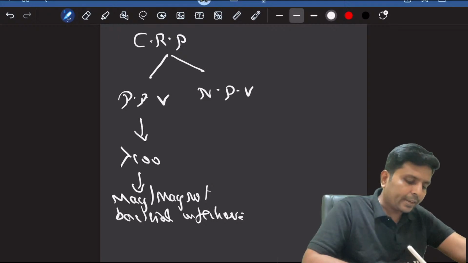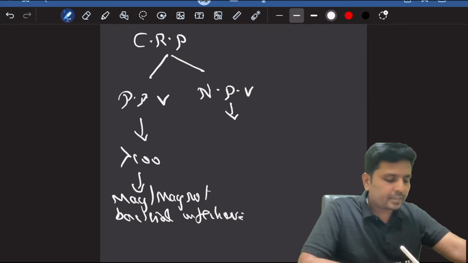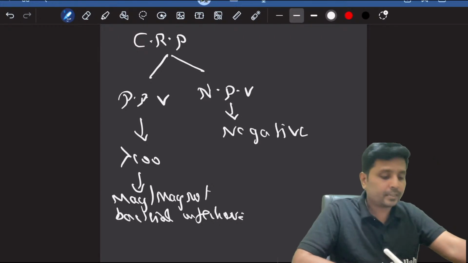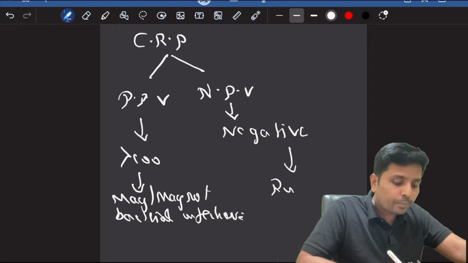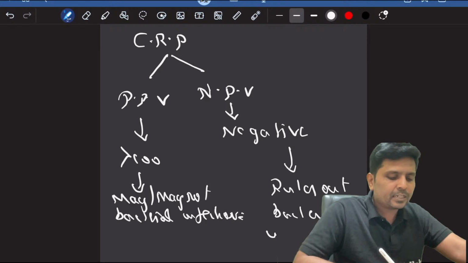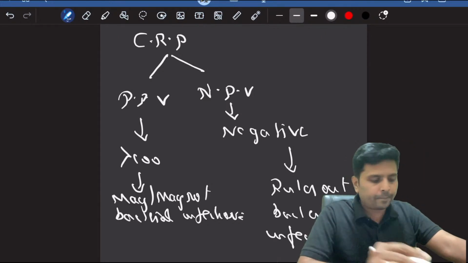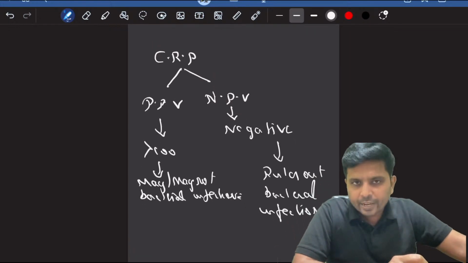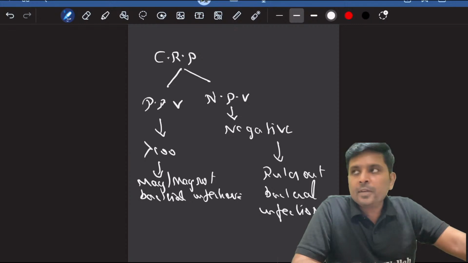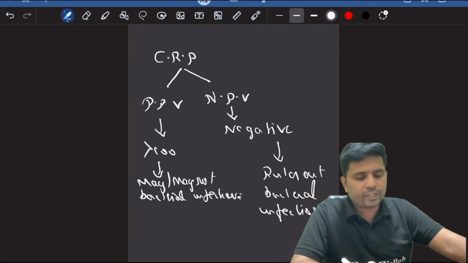What do you mean by negative predictive value? So a person comes with fever and the CRP is found to be negative or not raised. So what does it indicate? It literally rules out bacterial infection. It means the patient is definitely not going to benefit by adding an antibiotic. That is why we say CRP negative means no need to give an antibiotic. CRP positive means it may or may not be a bacterial or viral infection.